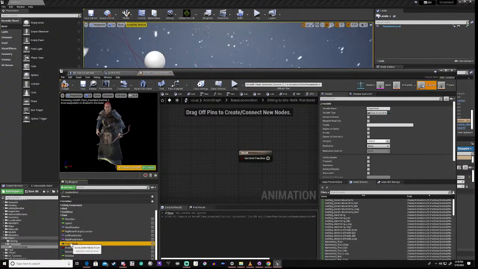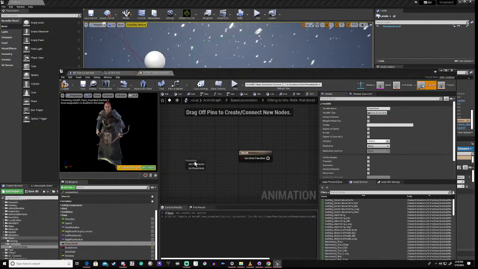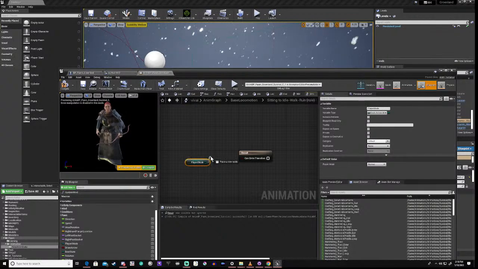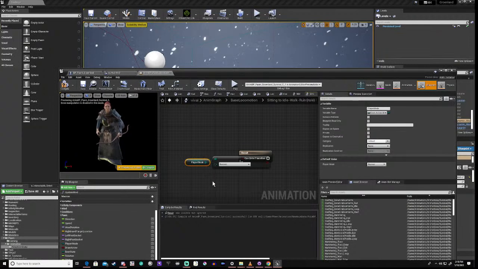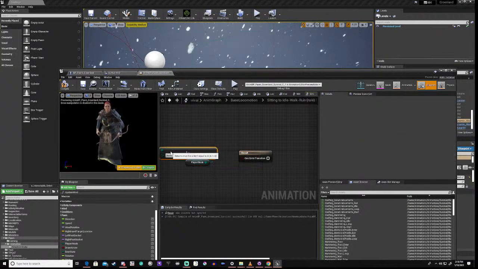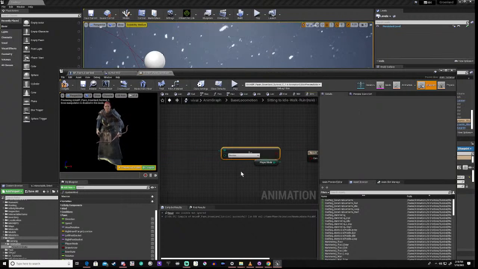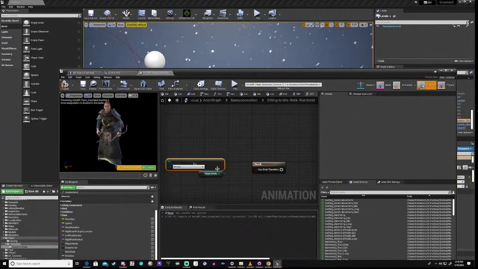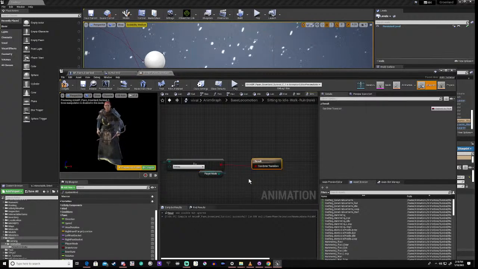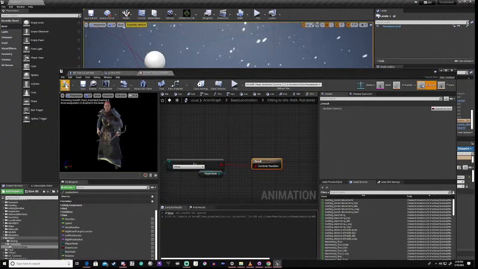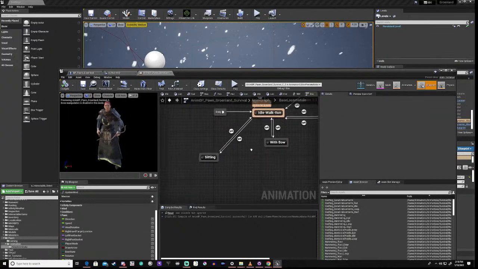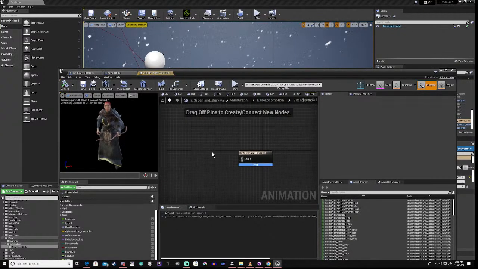And we say player mode equals not equal to sitting. Save that. And next we want to do that.